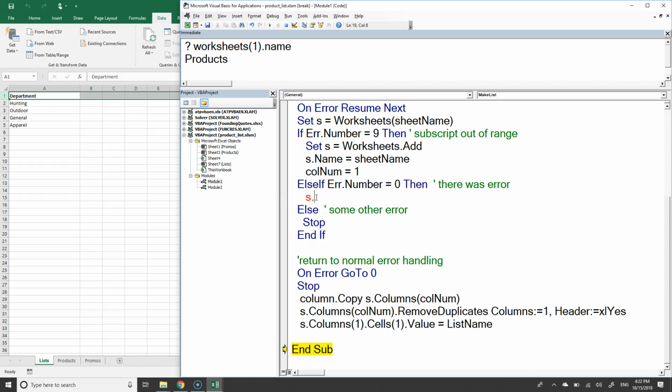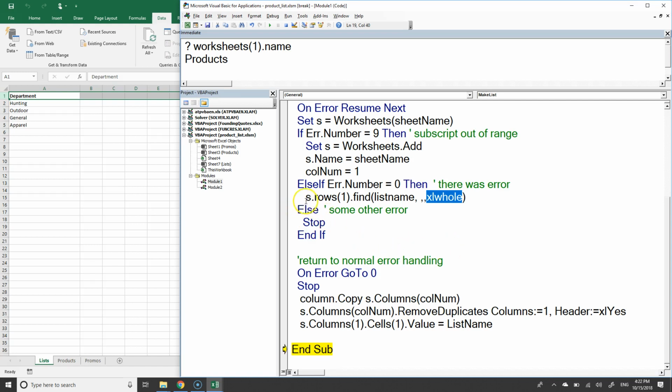So I'm going to say S dot, now I want to limit my searching just to that top row, that row of headers. So Rows(1).Find. What am I looking for? I'm looking for my list name. I'm going to put three commas there, and I'm going to tell it to do xlWhole. What am I skipping? Do I want to search after some cell? I don't remember what that argument is, but anyway, it's three commas and then xlWhole. That says do a whole match. I don't want to find this in part of some other cell. I want that list name found in the whole value of the cell.